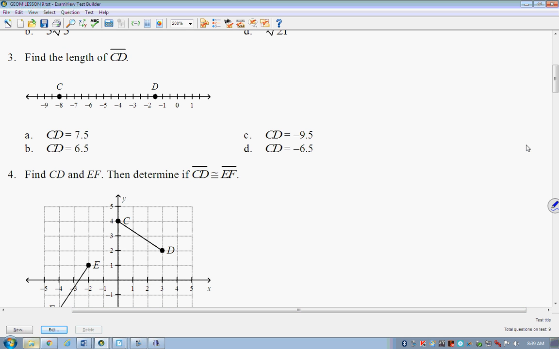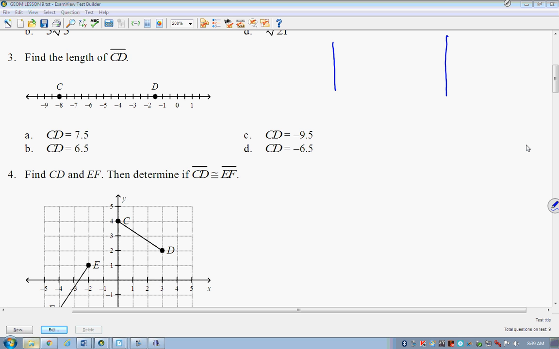I know that you could count, right? But do you notice anything about the tick marks? They're in between, right? So we can't just count, can we? All right, so let's set up our absolute value. Again, it doesn't matter if we're looking for the distance from C to D or the distance from D to C. But what I do is I subtract the two numbers, right?